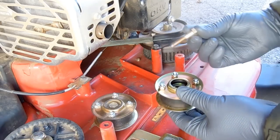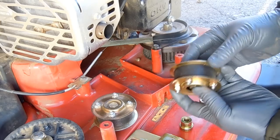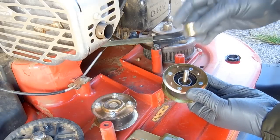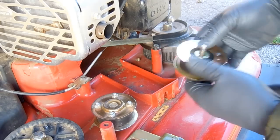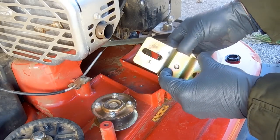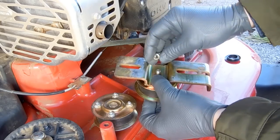I hope you remember to save all the hardware from the old pulley bracket, because none of it was included in the package, except for the spacer. This. I think that's a spacer. It's not listed in the parts manual. The part itself is listed, but not the name of it, shall I say.